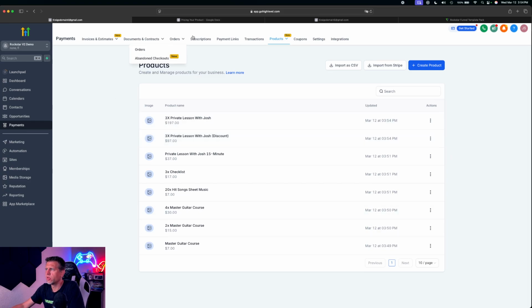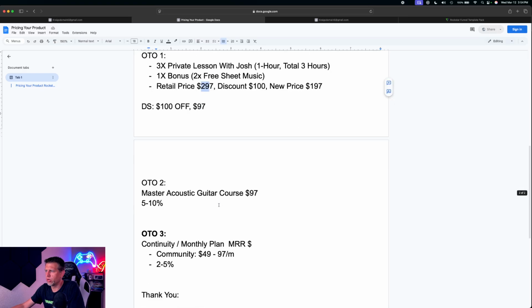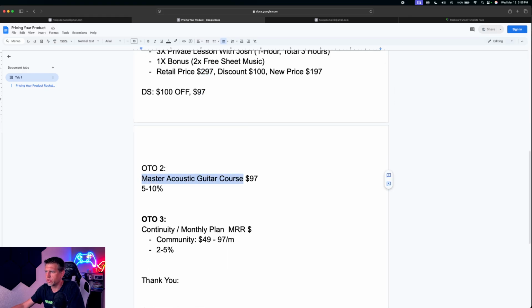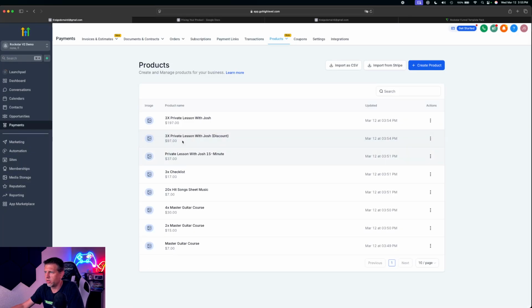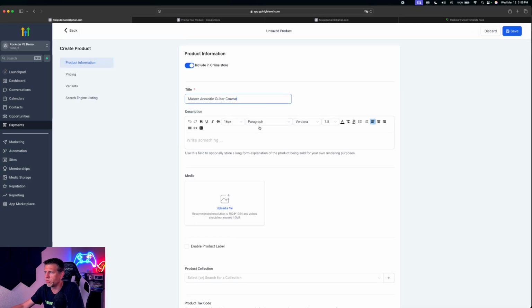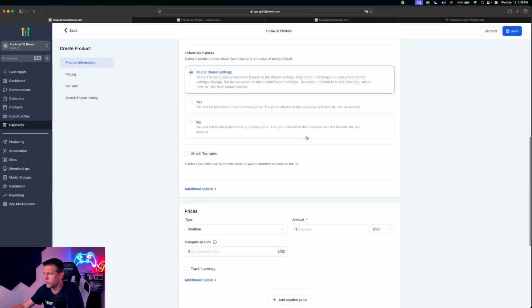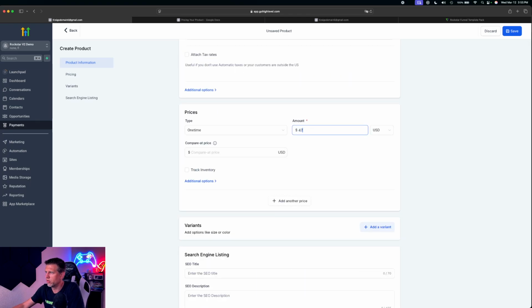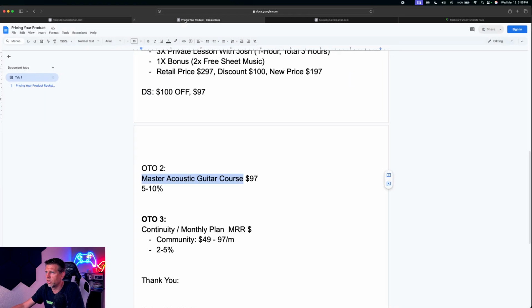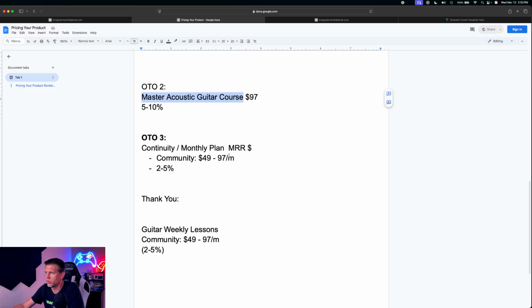So we have that, and the next thing we want to do is add the acoustic. All right, so let's add the acoustic, and see how much faster it's going. Otherwise you'd be sitting here all day trying to figure out and changing price and everything. You just put it all into a doc like that, then zip through it and copy and paste. It saves you so much time. Whatever this was, we'll just call it 47. It was 97. Oopsie daisy.